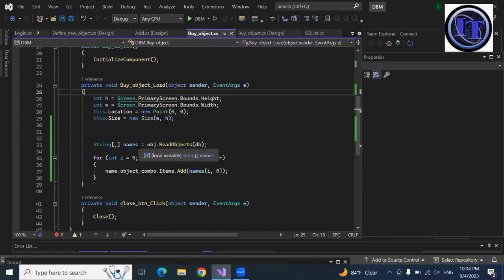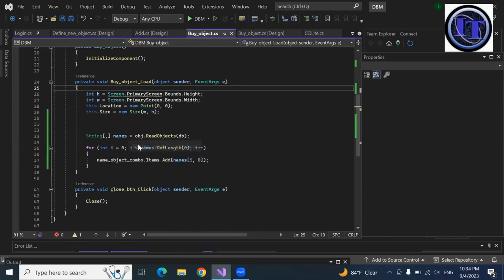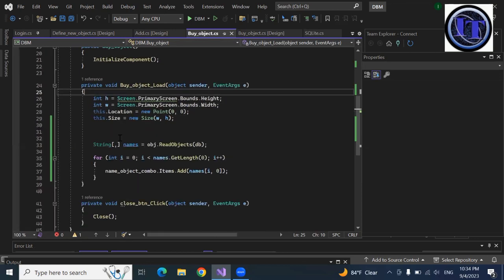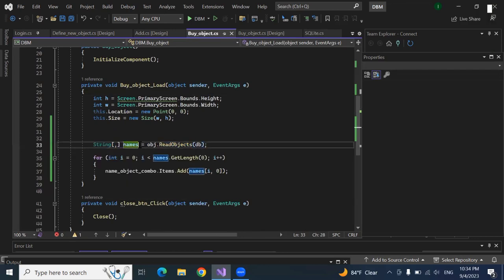In by objects, we will call the method into the array, a new array that we created, whose name is object.read.objects.db.